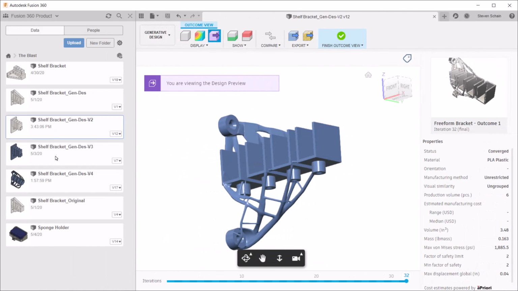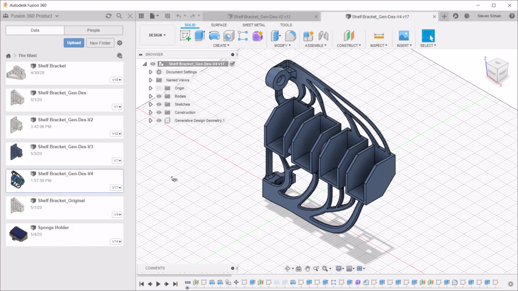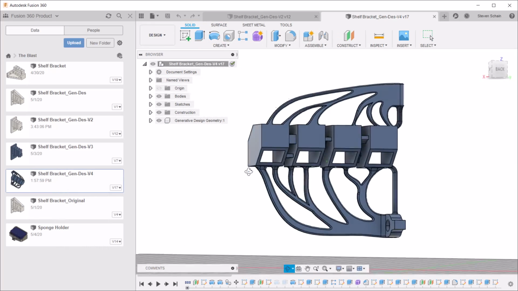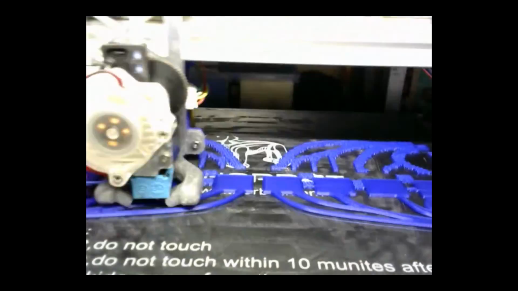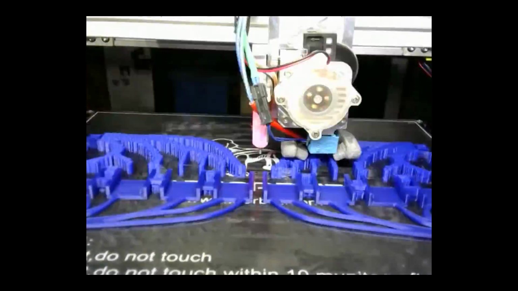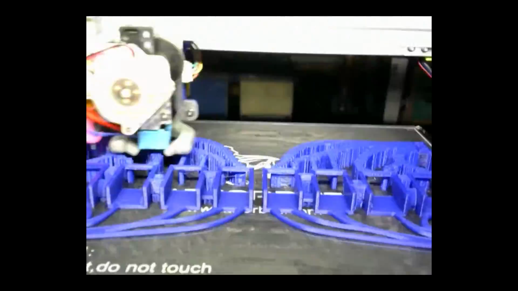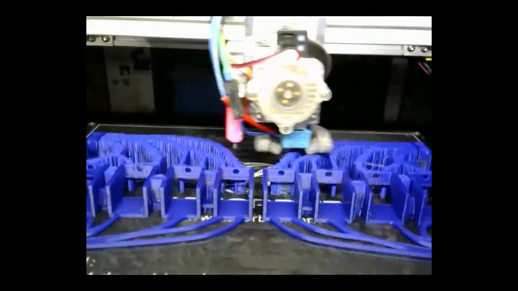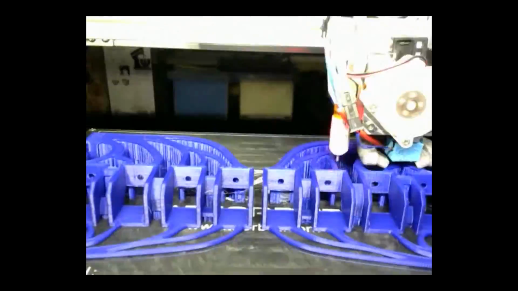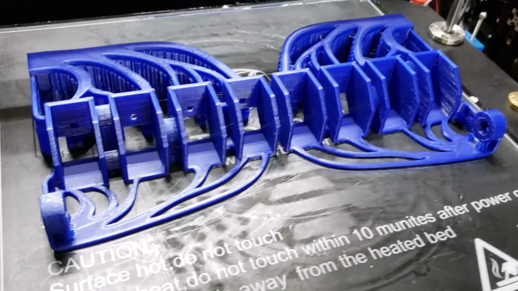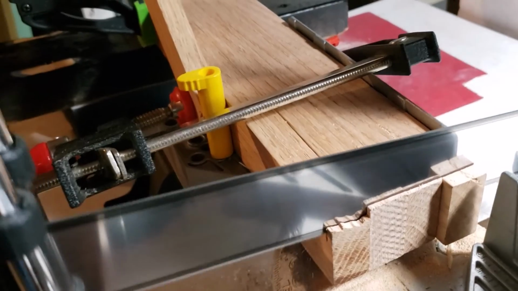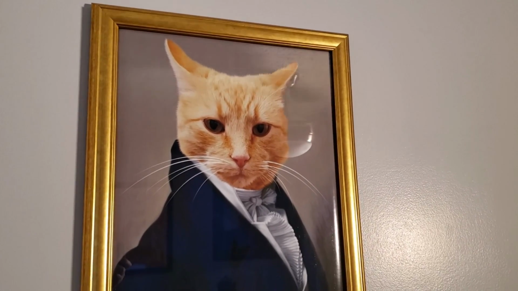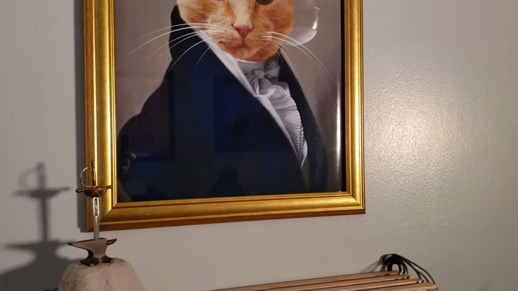In this case, I took the unrestricted design and rebuilt the bracket using it as the source of inspiration for a final design. With the final design completed in Fusion 360, it was time to send it to the printer. I'm using a Folgertech FT5 3D printer that's been modified with a Titan Aero hot end. After it was printed, I cut 4 pieces of good 1x2 wood and mounted the shelf above my desk. Here's the finished product, painted and mounted just below Sir Qidi.